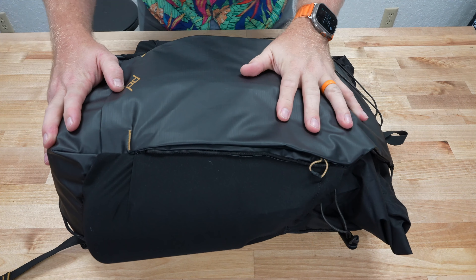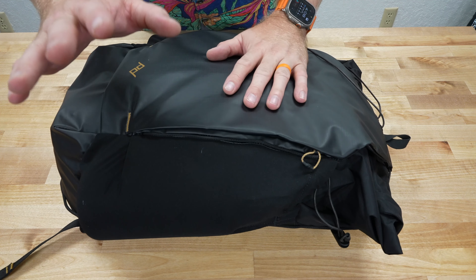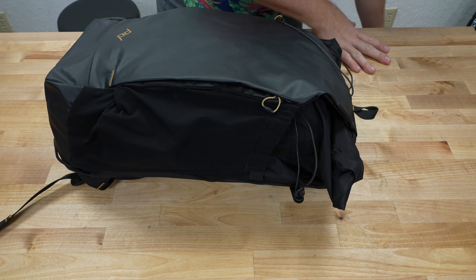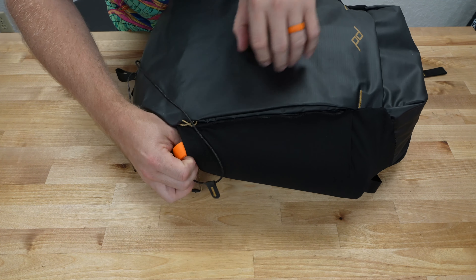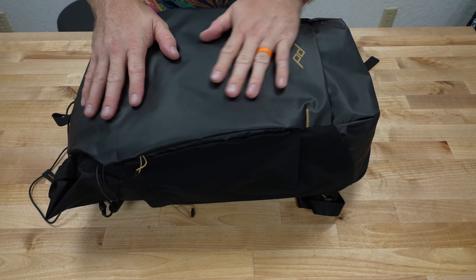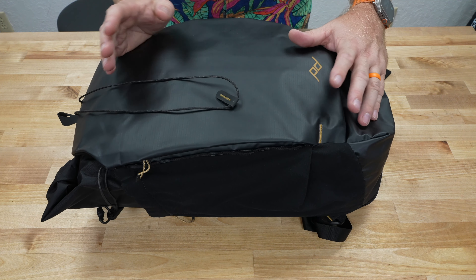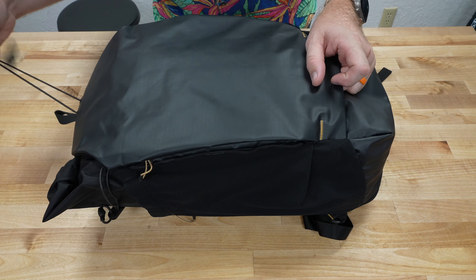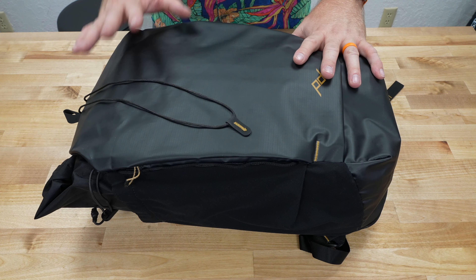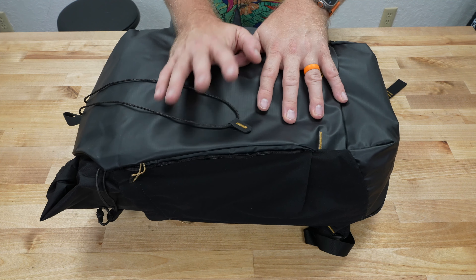Okay, so this is the pack itself. I kind of jammed a whole bunch of stuff in here. I have a Nalgene — it's not full of water, just to demonstrate the size. We do have a Nalgene there, and on the other side I also put my large Camp Geeks Yeti water bottle. So now you can see on the outside we have a really nice simplistic design. There's not a bunch of stuff to get caught on. We do have one strap that's kind of hanging out, but that's the strap that you tighten everything down with. I really like how clean it is — they kept it as clean as possible, just like their everyday packs. But there are attachment points if you want to attach something on the outside.